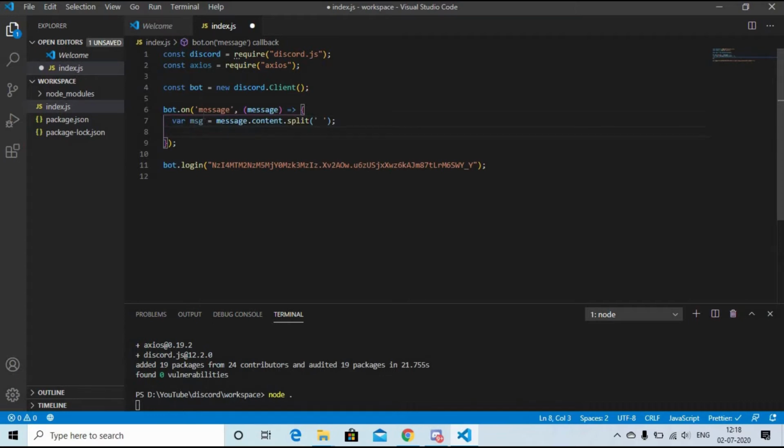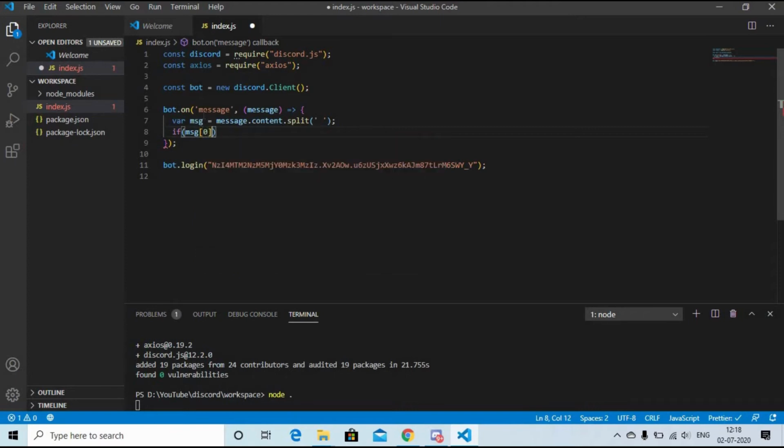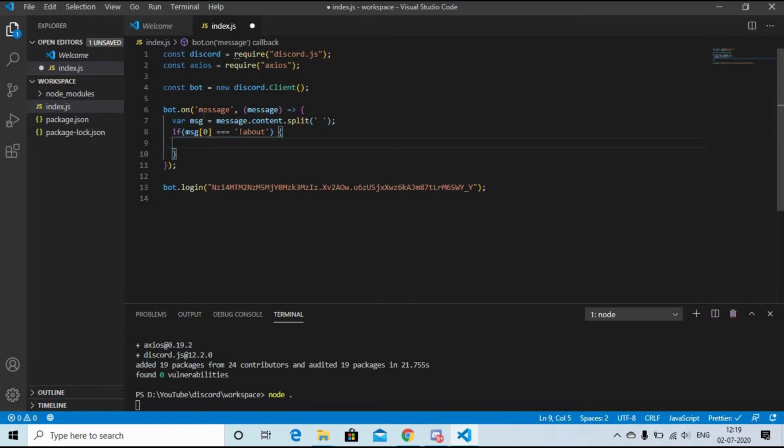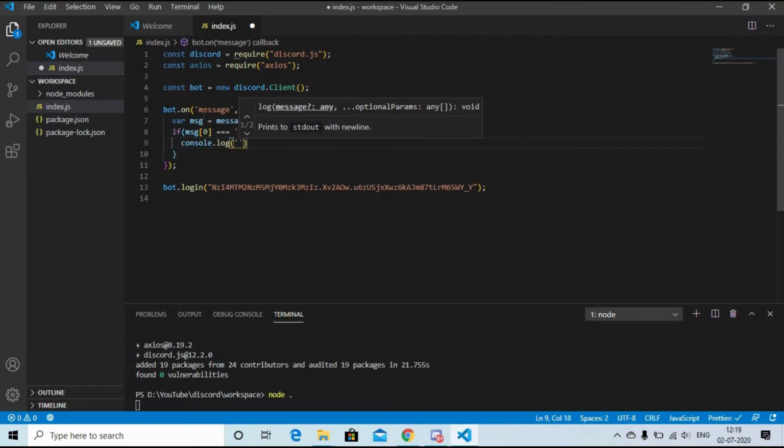Then I will say if message[0], meaning the first word of the message, is about, then it will just console.log for now: console.log I got message.